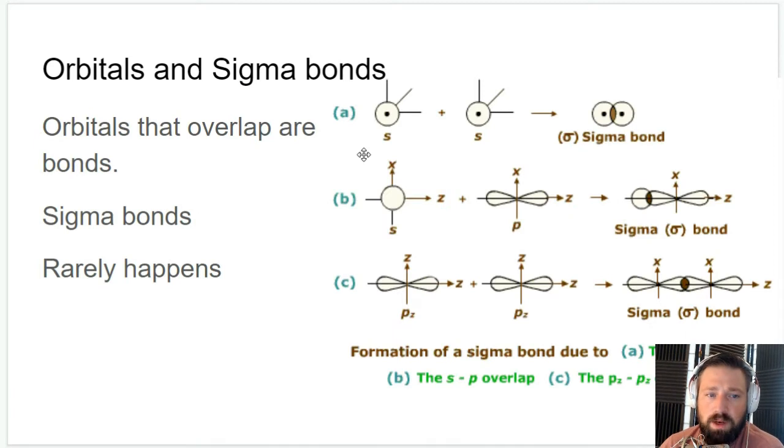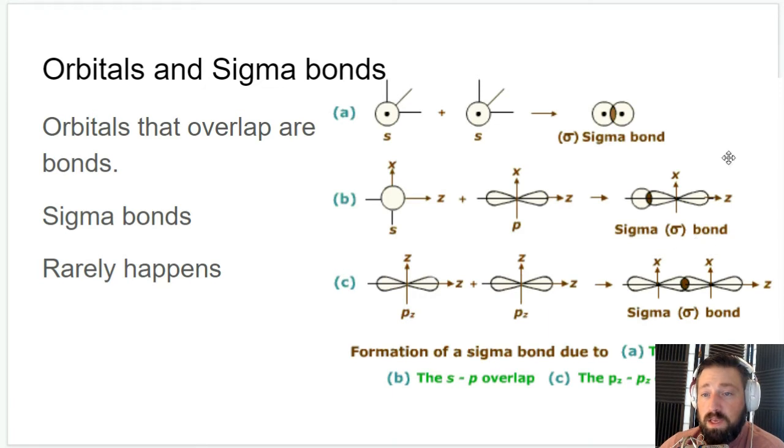So let's talk about the difference between a sigma bond and a pi bond. First, let me go through and talk about a sigma bond. A sigma bond is orbitals that overlap. If you see any type of overlap, if you have 2 s orbitals and these get close together and start to overlap, that's a sigma bond. If you have an s orbital and a p orbital, an unhybridized p orbital, and these overlap, bam, that's a sigma bond. With p orbitals, if they are in line with each other, in the same plane, and they overlap, you're going to get a sigma bond.